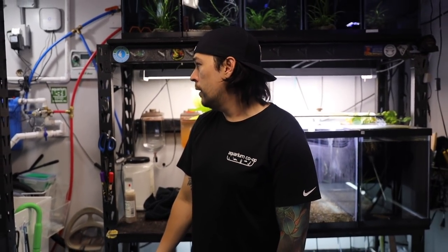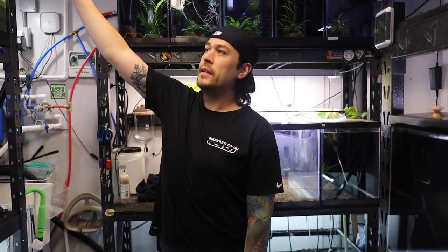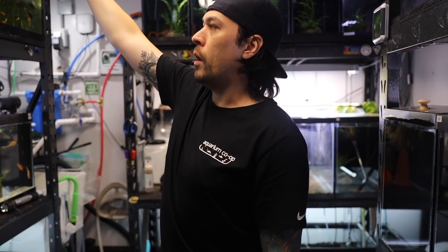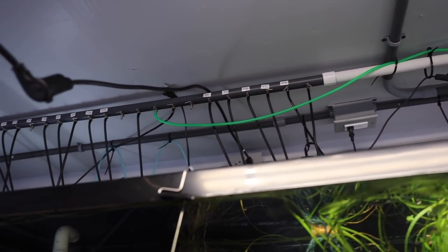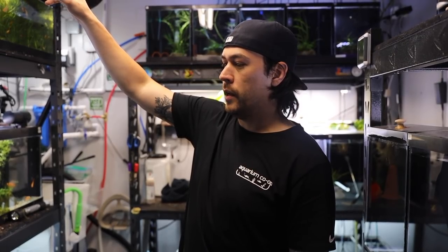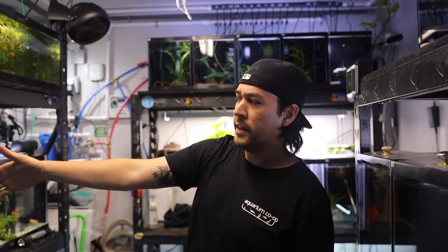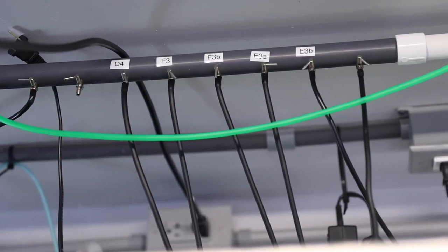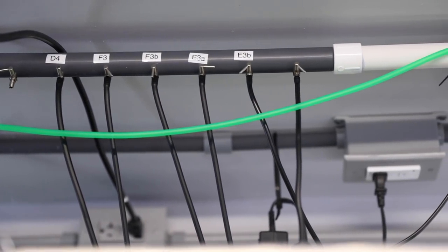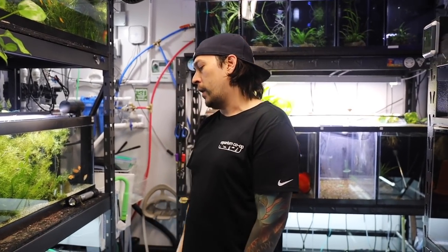The system plumbs up through PVC and gets auto water changed into the tanks via airline. Each tank is labeled — so E3A, for example — and I can see the air line and water line for each tank individually, and turn those off for any given reason. They're all on right now.